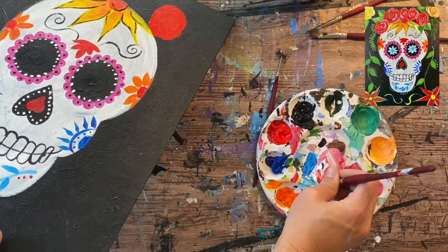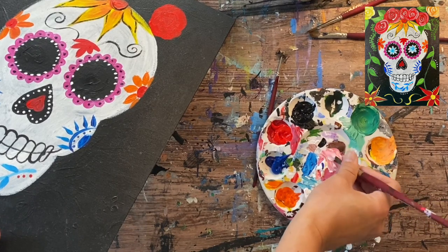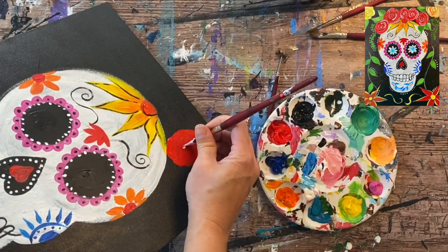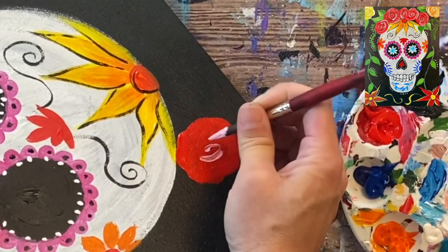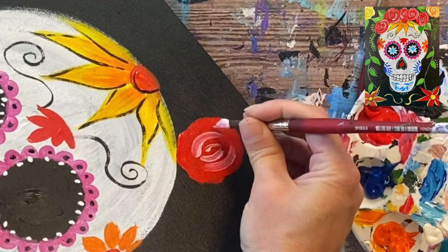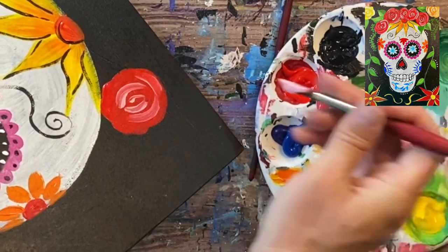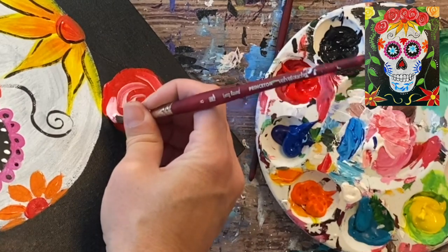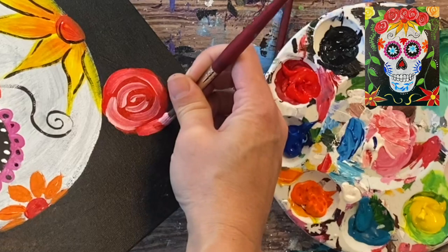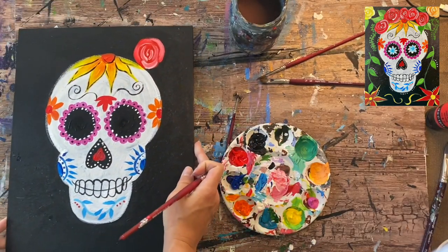Then without rinsing my brush, I'm grabbing titanium white and mixing that with the red. It's going to make a light red color. It's got to be light enough to have contrast. Then I'm going to start in the center of the rose and I'm going to do a C stroke. That means you're doing a curved stroke, a little curved stroke on the center. And then you're painting more C strokes and you're staggering those strokes, working your way outwards. So those light red strokes are the petals of our rose.